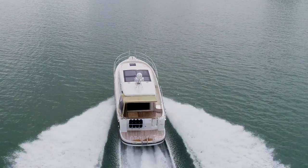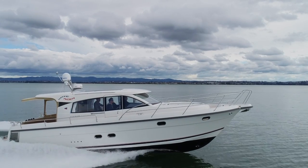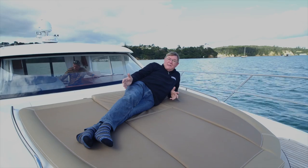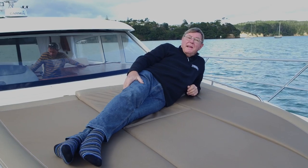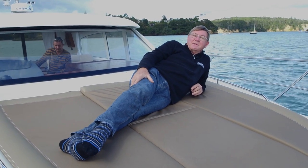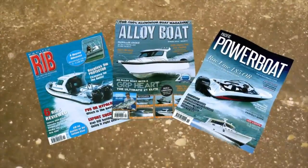So, that's our Nimbus 405 — that's our third Nimbus — and I can't say enough about them. They're just outstanding boats. They're designed for relaxing on the water, but they serve a lot of purposes. You can go day boating, you can go weekend, you can go long cruising. The three different sizes they offer suits your budget as well. So if you're looking for a sports sedan with a bit of style, top quality, and want something a little different, you should check out these Nimbuses. They're all nice.